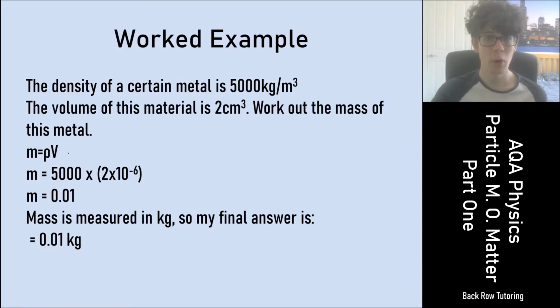Okay, so this one's actually much more tricky than what it might first look. Obviously, first of all, we'll write out our equation. Mass is density times volume, and we plug our density in. Obviously, our unknown here is mass, but the volume isn't as straightforward as what you might think, because remember, our units for volume are meters cubed. But we're given our volume in centimeters cubed. Now, there are not 100 centimeters cubed in 1 meter cubed. That's not how it works.